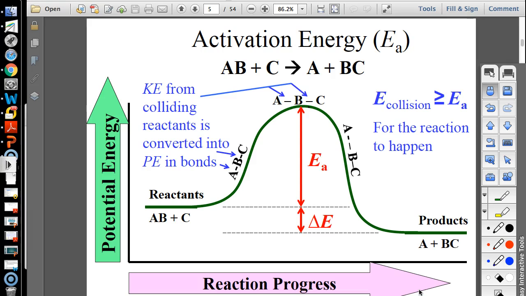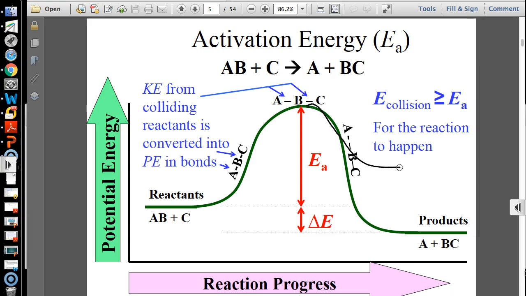Notice too that energy is needed to break bonds, and then energy is released as new bonds are formed. So you'll always see this up and this down. But the trick is sometimes the energy released when new bonds are made is actually less than the energy needed to break the bonds in the first place. And so this would be an endothermic reaction. More energy went into it than actually came out. And that's kind of where it starts coming all together.